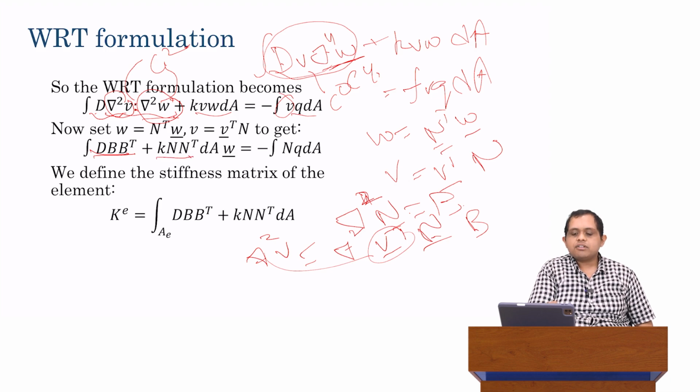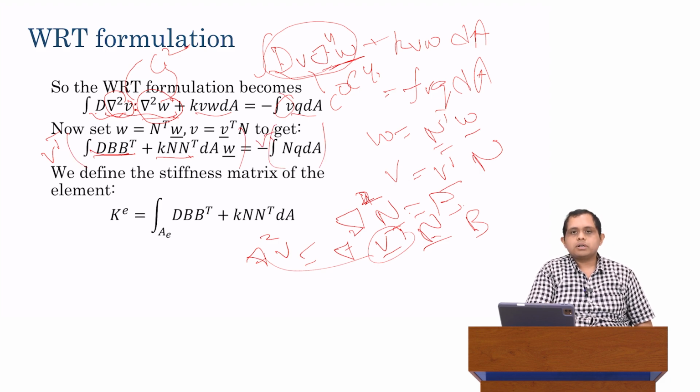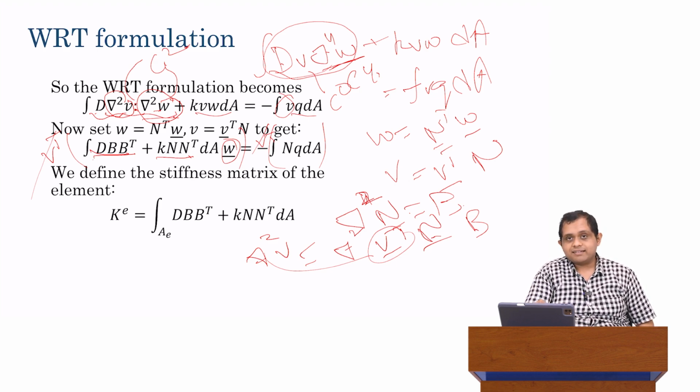We get K, N, N transpose. This whole thing is actually going to be multiplied with V transpose. Similarly, on the right-hand side, the whole thing is actually going to be multiplied by V transpose. We can just cancel V transpose out. We do end up with a W bar on the left-hand side that's coming from this approximation for W. The right-hand side doesn't have a W. So both the left-hand side and the right-hand side have a V, and therefore the V bar is getting cancelled out. But only the left-hand side has a W. So we cannot cancel out W.